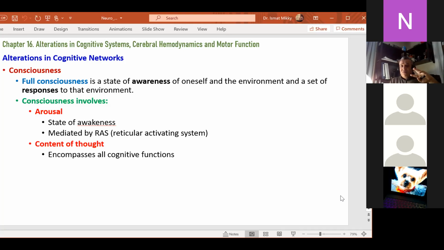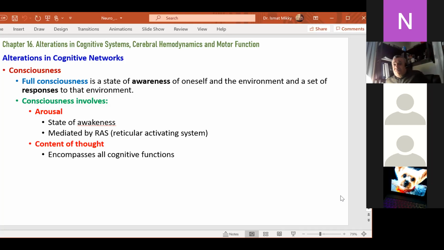So two main components are significant in order to assess the patient's consciousness. Let's say a patient is semi-conscious or unconscious. We can see somnolence, lethargic, right? Or fully conscious. Sometimes we see altered mental status, AMS, which is altered mental status. It all refers to the consciousness state, which is how the patient's consciousness is.